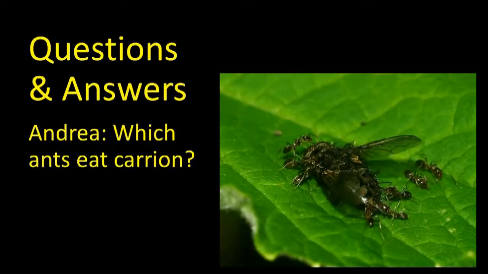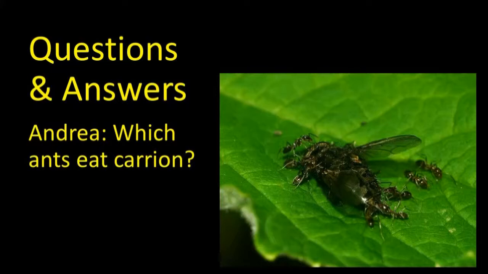I think someone had a question about which ants eat carrion, dead things. Many ant species would be happy to eat dead stuff, dead insects for sure, but even dead animals. On my first slide, maybe you noticed there was a little part of a mouse that we found in Jasper Ridge, and there were 3 or 4 different ant species foraging on that thing. They found a dead animal that some predator dropped or something, and they were happy to eat that. It's a great protein source for them. Even harvester ants would be happy to eat that stuff because they always need more protein.